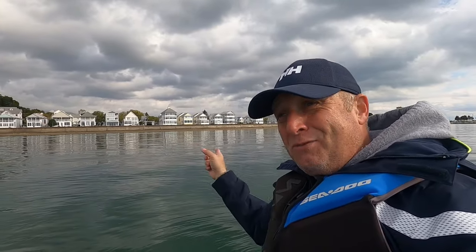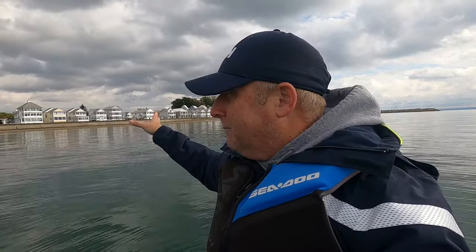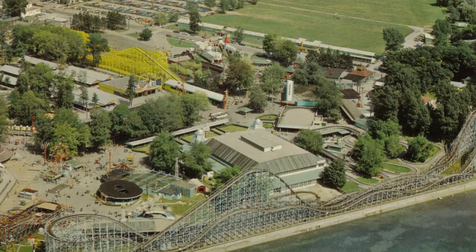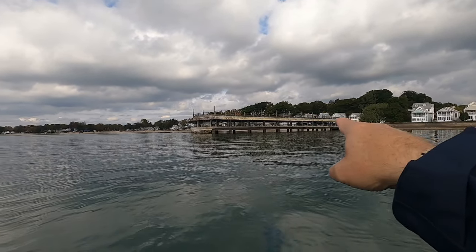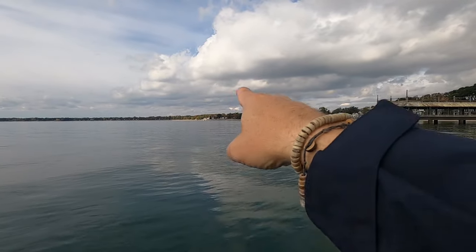Now, if I was smart about making this video, I would have started here and gone that way. Because the person who started the amusement park here back in 1888 was actually John E. Rebstock, who owned the land down there as well. I didn't know that until I just read this bit. So there you have it. Yeah, this was formed as a park back in 1888, just doing little sideshows and things like that. Then in 1890, it turned into a full-fledged amusement park. Now, what you see in front of me here used to extend out to about here. They actually demolished this bit about 4 or 5 years ago.